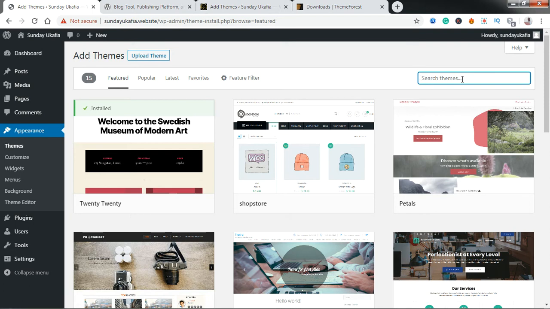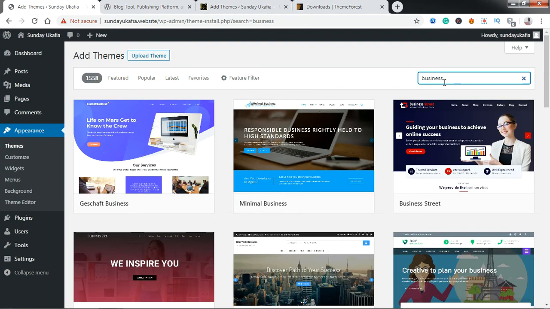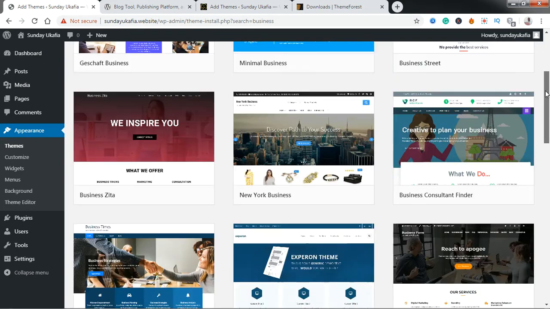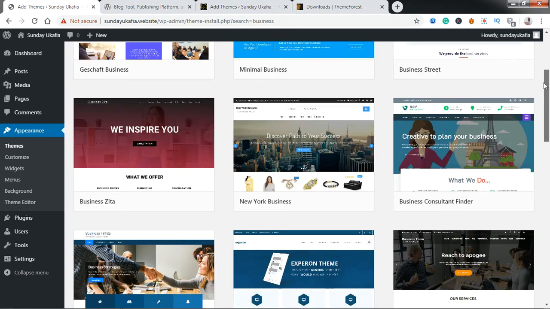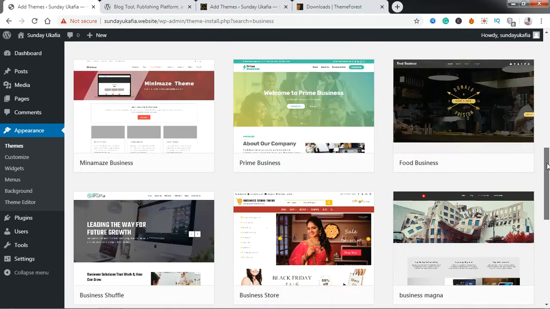For instance, if you're looking for a theme for a business website, you could just search for business and then you get a list of themes which should be, in most cases, suitable for a business website. You could say these themes all have the layout for a business website.